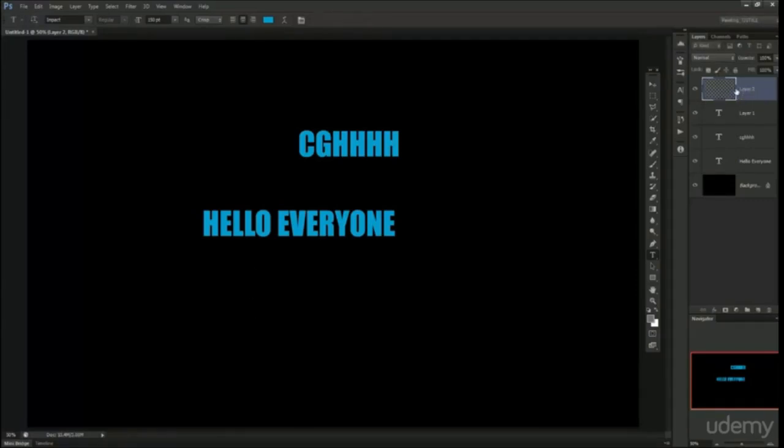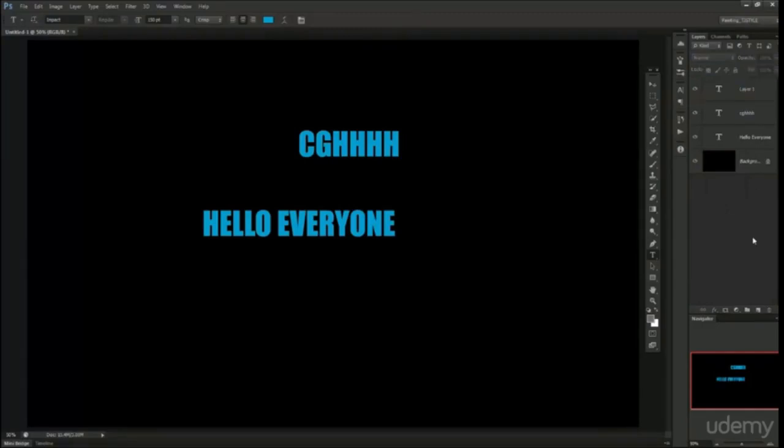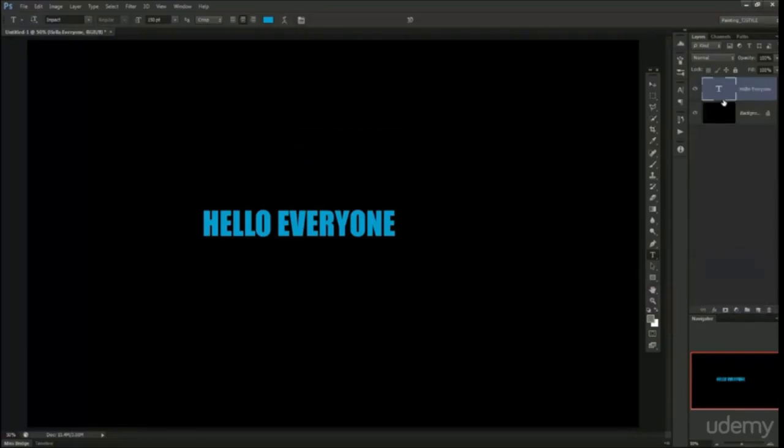And these layers, awesome people, these special layers are just the same. Nothing is different with them. You can put them in groups. You can change the blend modes. You can see we have these over here. You can change the opacity. Basically, they are just plain layers. You can lock them. You have all these locks for them, and they work just as any other layer would. They are just special layers created for text. That's the only difference. I'm going to select them, delete them, and I'm only going to work with my hello everyone layer. Superb.